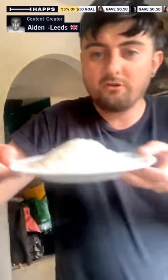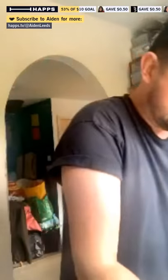I've just weighed 100 and then I'm going to weigh out another 20. In fact, let me just get it in. So 100 grams of jasmine rice. Let's just pop that in there and then I'll weigh out another 20 grams while it starts to boil.